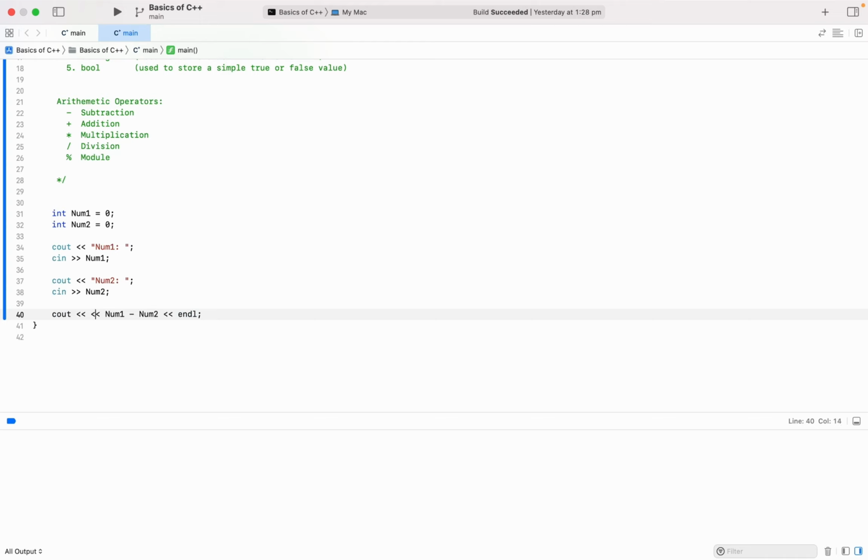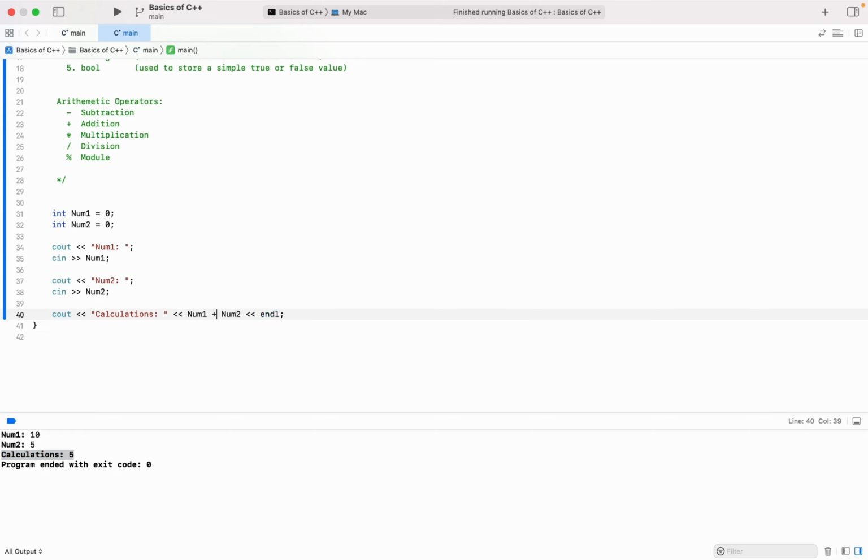In fact, just to make it more understandable, calculations. So here we are using basically our arithmetic operators. Let's see whether it works or not. So here we have num1, it's asking for the input here, and we are going to say 10. For the number 2 we are going to do 5. So hopefully our result will be 5, because we are basically subtracting number 2 from number 1. And as you can see, the calculation is 5.